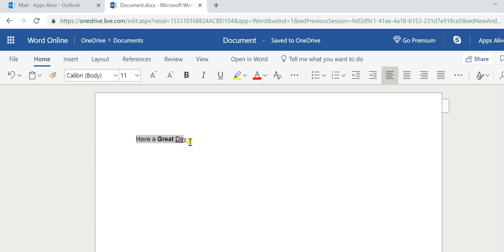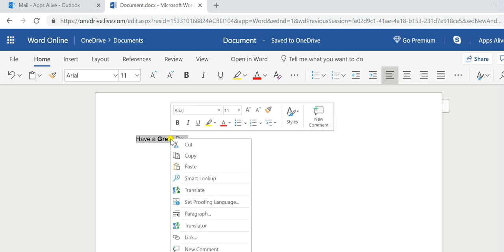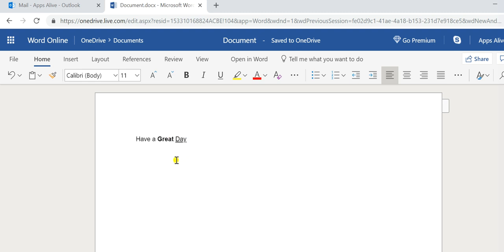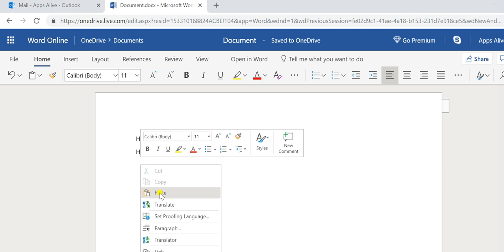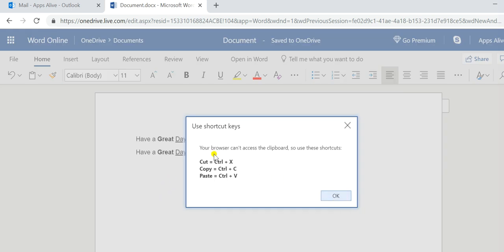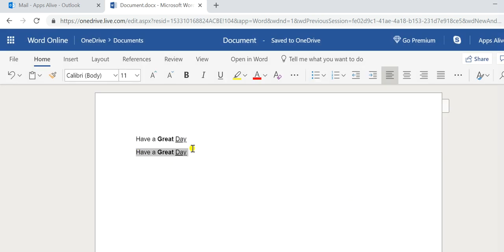So you can copy and paste this. Say you want to have another copy of it. You come in here and highlight it with your mouse. You left click there and drag your mouse along while holding your left mouse key down. Then you release the left mouse key, and if you hit the right mouse button, it'll bring up this menu. You can hit copy, or you've got shortcuts for copying and pasting, which are Control-C to copy and Control-V to paste. Or you can hit the right mouse button and click on paste.